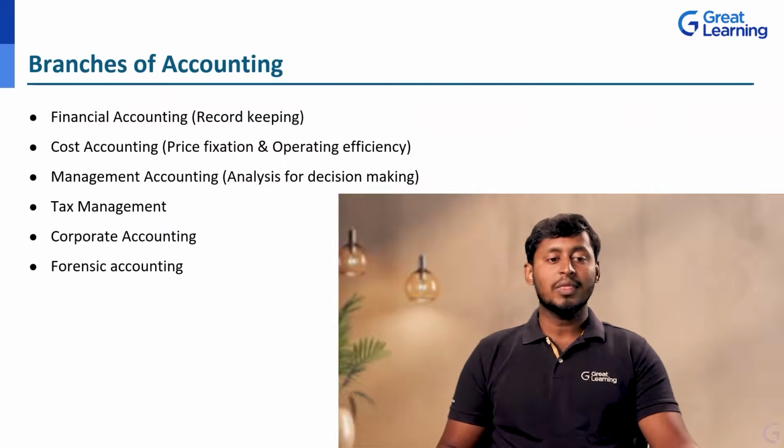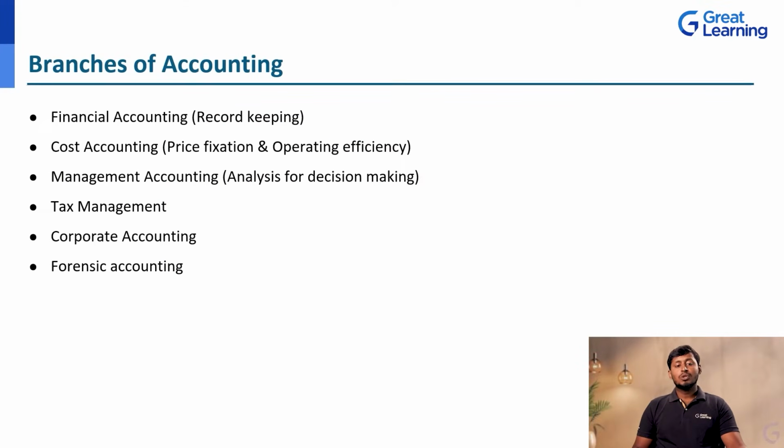Next, management accounting. Management accounting is nothing but the managerial decisions that are taken as per the records we maintain in this type of accounting. For example, how much percentage of dividend you are going to give to your equity shareholders comes under financial accounting. Why? Because we decide it based on our profit.